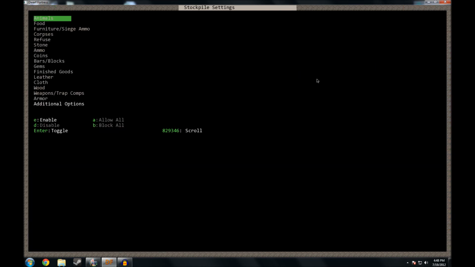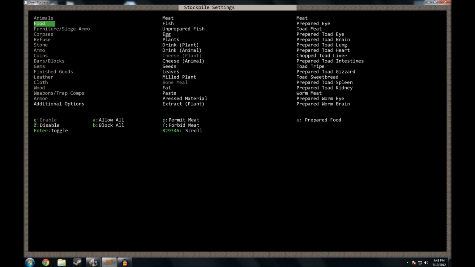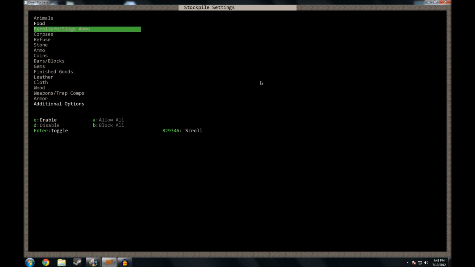So I'm going to press the letter C, and then I'm going to press T to change the settings of this first stockpile. Now, you can see right now everything is kind of gray color. That's because everything's disabled right now. So I need to go through and enable different products to be able to store in that stockpile. And I'm going to do that by pressing the letter E. So I'm going to go down. I'm going to press E for food. And you can see that food is further broken down just like it was in our pre-embark screen. But I'm going to allow all food for now.